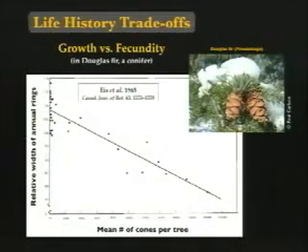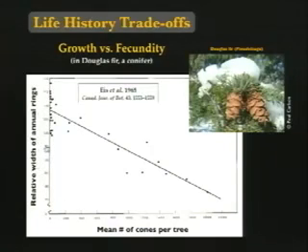A few examples of these trade-offs from study populations. Fecundity, I suspect you bumped into that term in the evolution section. It's just an old term for reproductive effort. So growth, in this case the growth of Douglas fir trees, measured in terms of the width of their growth rings, their annual rings. Probably you bumped into that, the fact that you can measure tree growth in the temperate zone, at least, by measuring the width of the growth rings in the trunk of a tree.